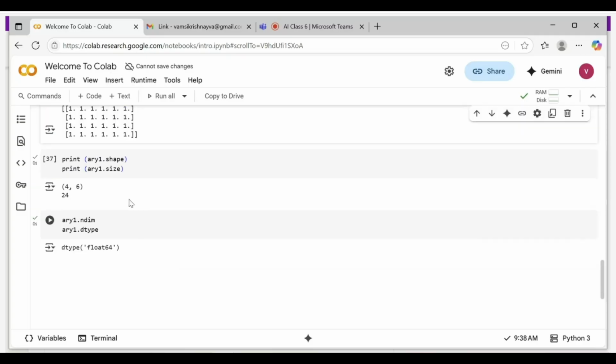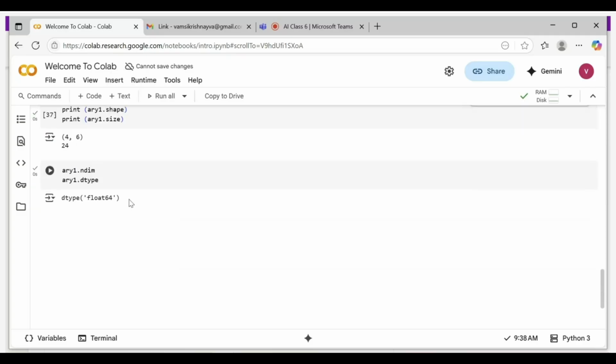But I want an array of type integer. I don't want float. So how can we generate that?